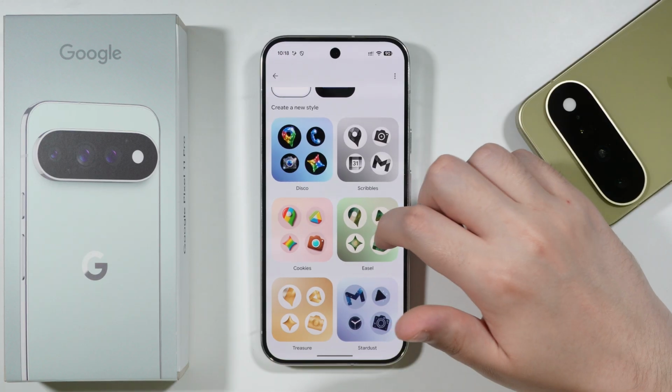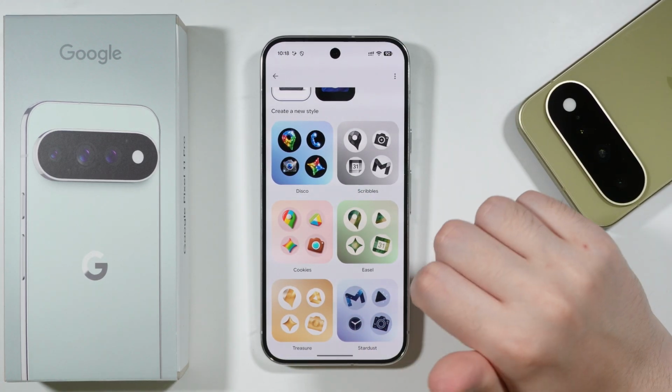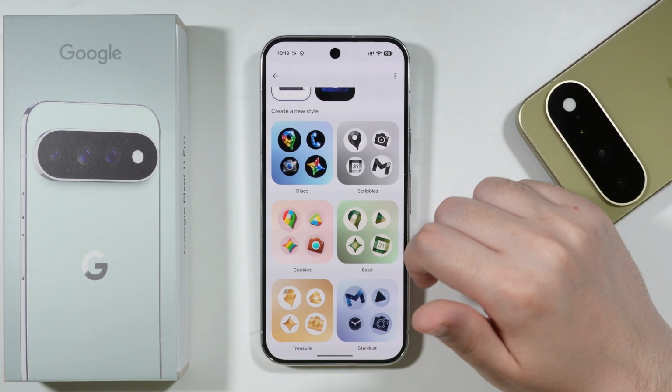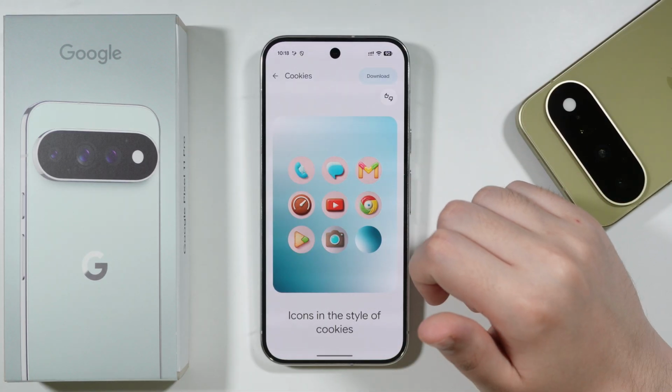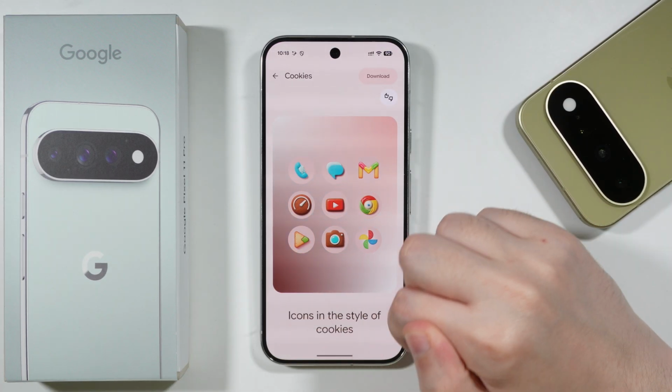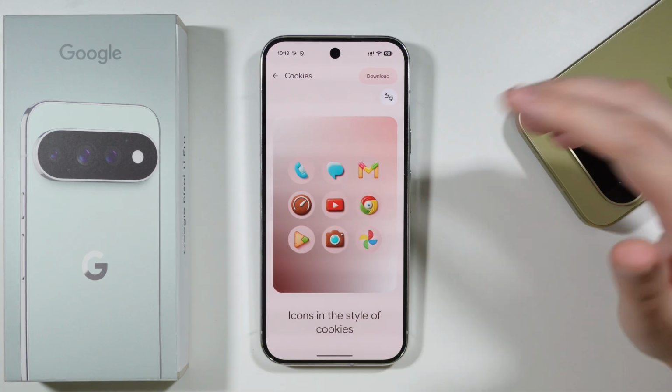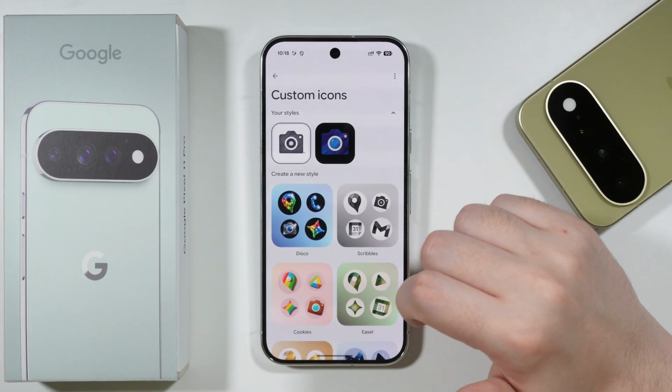And your own style can be created based on these presets over here. So we have a couple of different styles that we can start with. And let's say I'm gonna choose, I don't know, like cookies. And there we go. Sometimes you can also find an additional prompt here at the bottom of the screen, which is customizable. I mean, in some cases it is customizable.